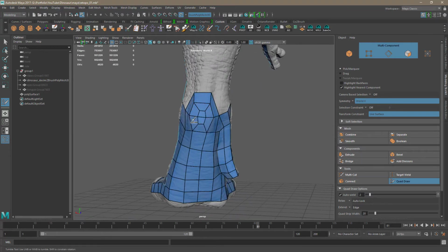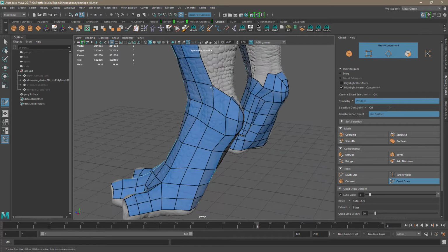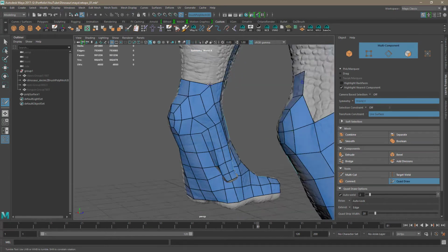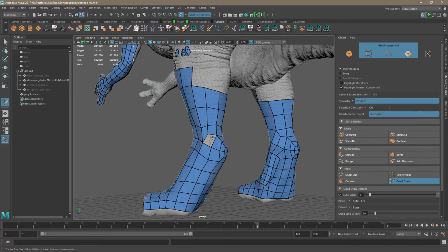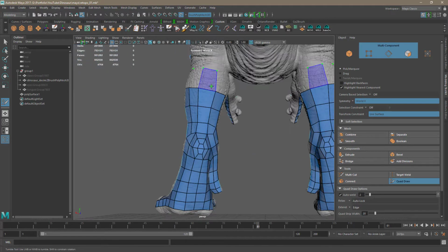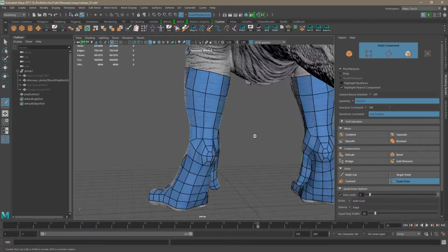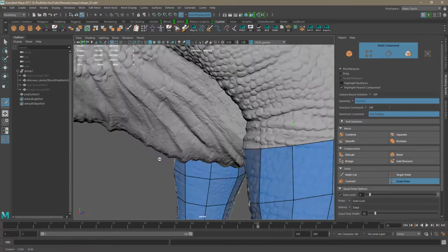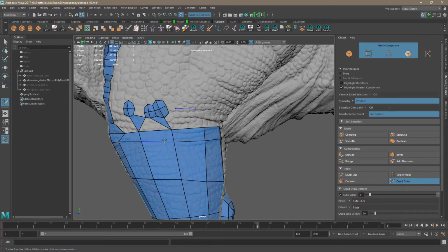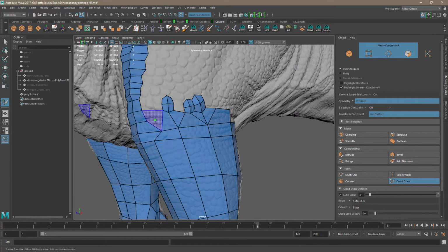It just helps. As you can see again there, for the foot, I did that round shape again to help me out with a possible pose or animation.